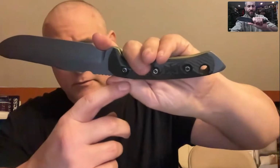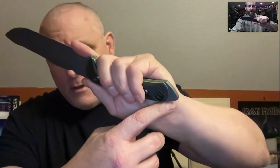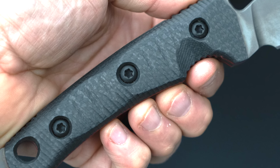If I take my hand and put it here, my thumb is right on this relief, my palm is on the second relief, and then I bear down on the third relief at the top of the scale, and that's what holds your hand in there. And your thumb is not supposed to ride on the very center of the palm; it's supposed to ride in the groove off to the side like this, so it's not centered. It's off to the side. Yep.